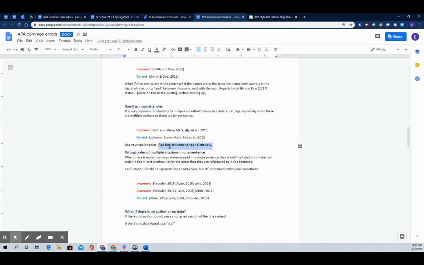One of the things I'll mention here: I add my own last name to the dictionary because it's going to flag it as a misspelled word every time. And I thought that you might want to do that with your own name if you haven't already. One of the things that I always recommend is going through what I call the squiggles in a document. When you see things that are marked as incorrect, right-click your way through a document and fix them.